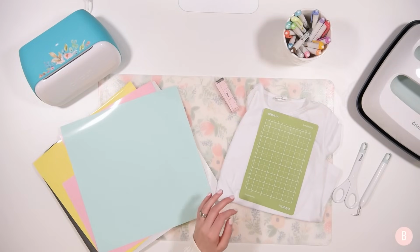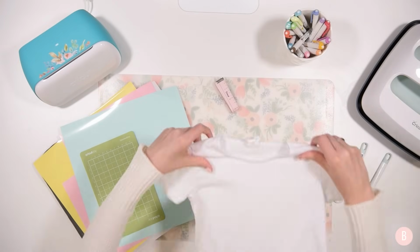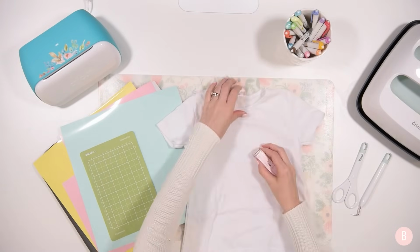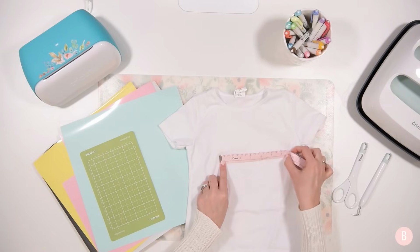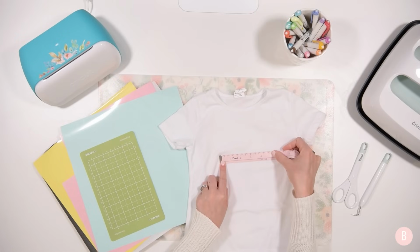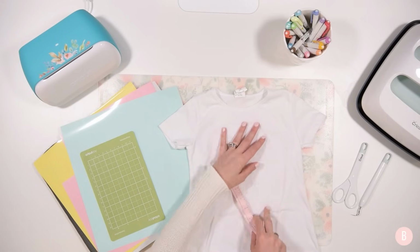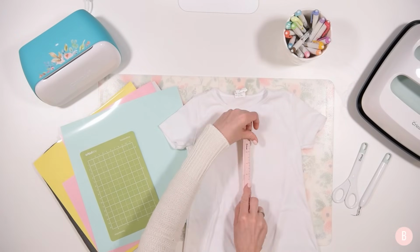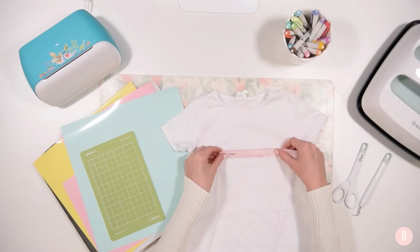Okay, let's go ahead and measure our shirt. So what I'm thinking is, I'm thinking our design will probably be about 5 inches wide, and then for height, we can play around a lot because obviously we have a very long shirt. So I'm thinking around 5 by 5, or even 5 by 4.5, is probably the biggest I would go for this size t-shirt.